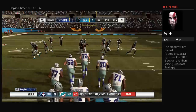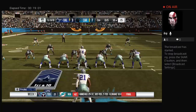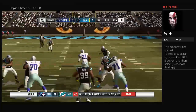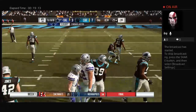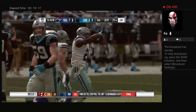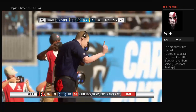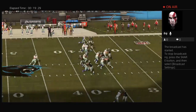So here's a 1st and 10 at the 38. Right back to him on 1st down. And they're able to get this one past the 30 to the 25-yard line. Another nice gain, 13 yards that time, and another 1st down. Something to watch here in week 1 of the season, tackling. Because you and I both know that in the preseason, a lot of these guys don't play a whole lot. Plus the intensity and the speed really ratchets up on opening week.